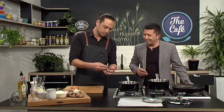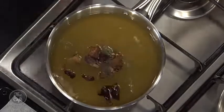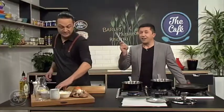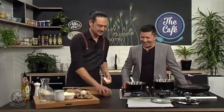I've got some dried porcini mushrooms here. So we're going to dump a few of those in. Why do you use them dry? Because you can't get them fresh in New Zealand. Well, you can get them fresh in Christchurch, I think. But they're gold. I don't think you can buy them. No one's going to sell them to you. They're going to keep them.